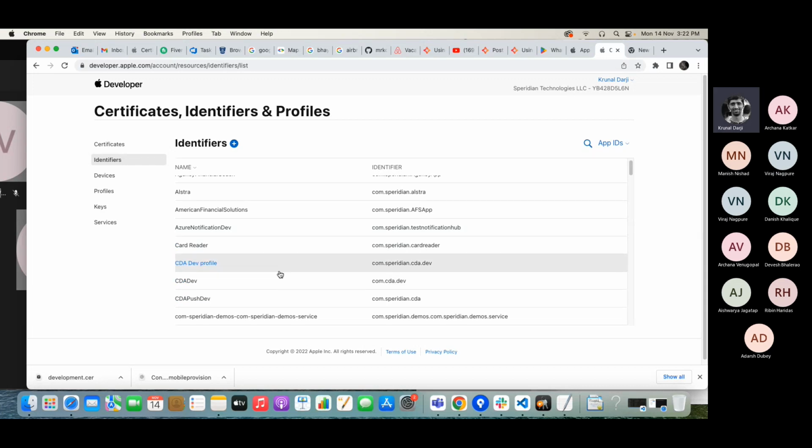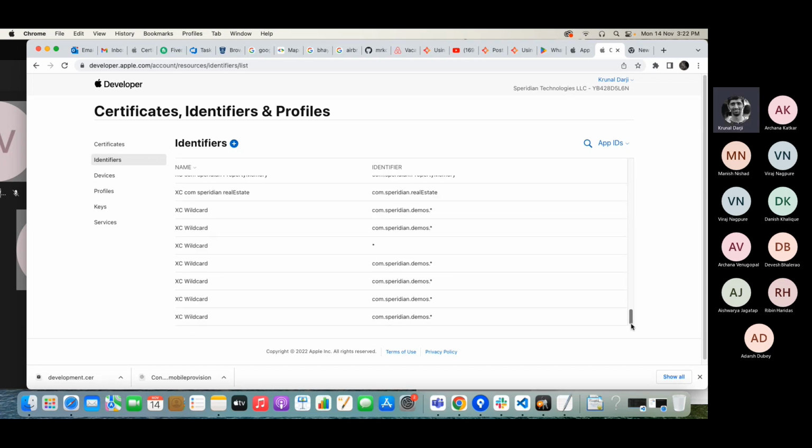So you have to register any new bundle ID here. Otherwise, what will happen? You will use only one bundle ID, and using the same bundle ID, if you are compiling a second application, then it will overwrite on the phone, correct? Okay. So every product should have a unique bundle ID, even if you are doing it for testing purposes. Just for more information, I'll touch this topic later.